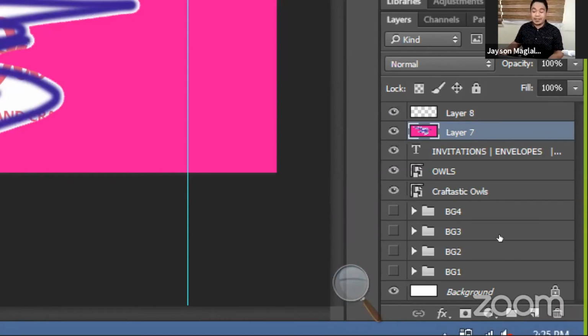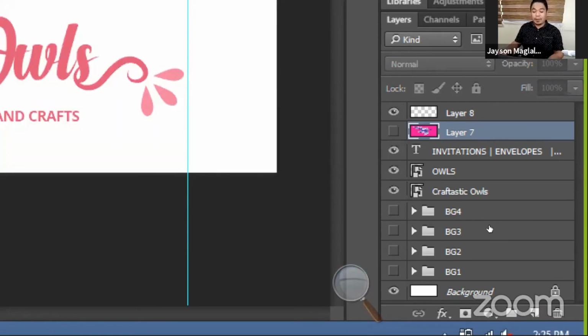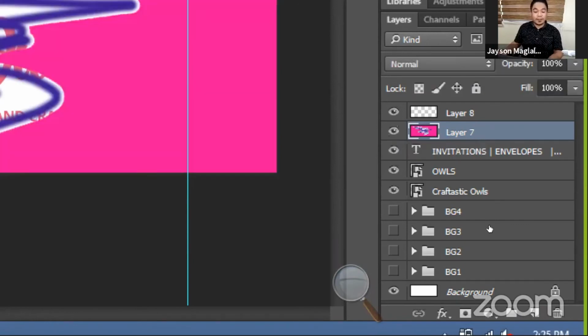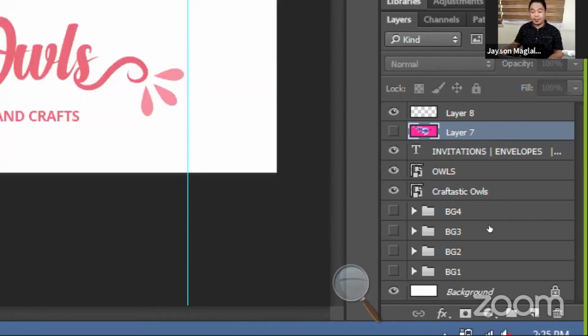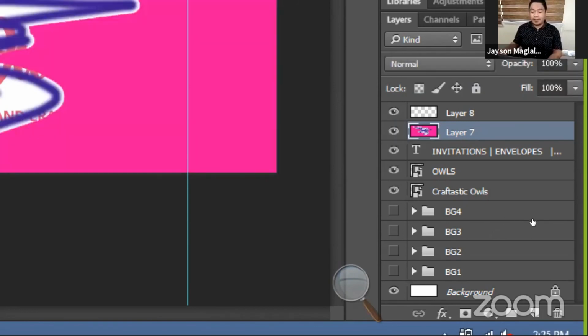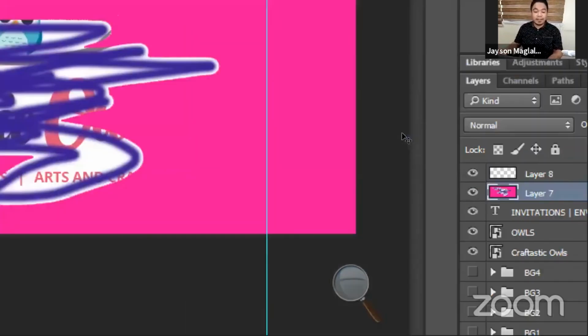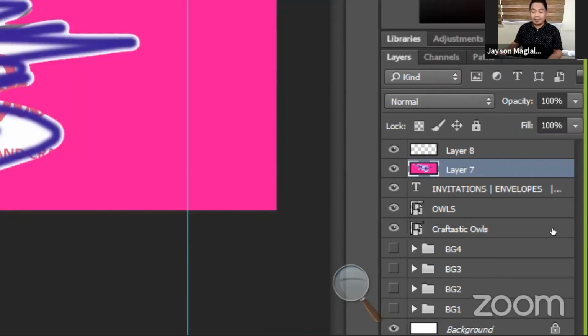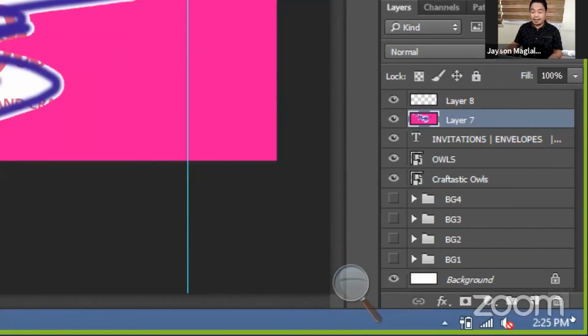Okay? So, aside from turning it off, when you turn off and turn on your layer, there's a chance na pwede mo pong mabalik yung contents. Much better yung turn off if sa tingin mo gusto mo pa siyang ibalik later on. But if you want to get rid of it permanently, you can just simply click that layer and then click this delete layer.